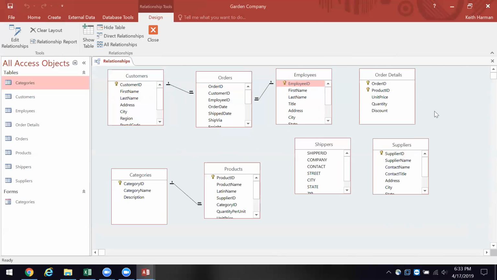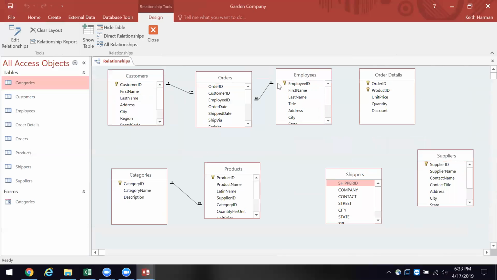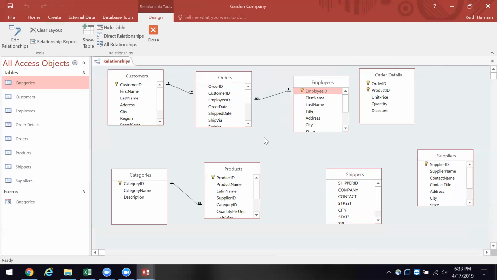Now we have something interesting, and let me move these back for a minute so that you can see what we're looking at, or talking about real quickly. I have the orders table, which contains customer ID, because hopefully our customers will make multiple orders. Then the employee ID of the employees table, I've linked it into the employee ID in the orders table, because these are the people who sold them or took the order or are handling the order or whatever. Okay?